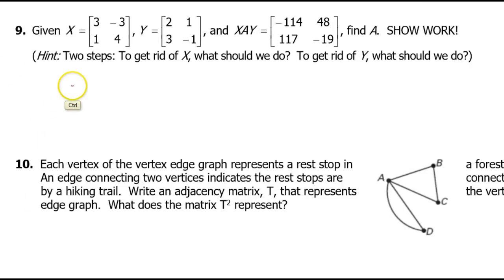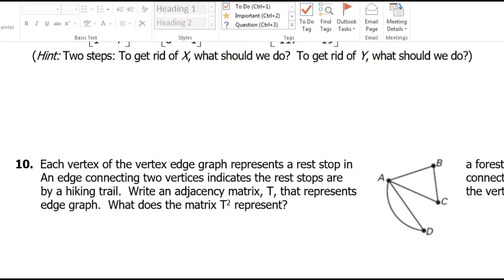All right, problem number 9 is a very curious problem. Looks a little bit strange and different. There's a little hint there. To get rid of x, what should we do? And to get rid of y, what should we do? So let's look at this real big for a second.